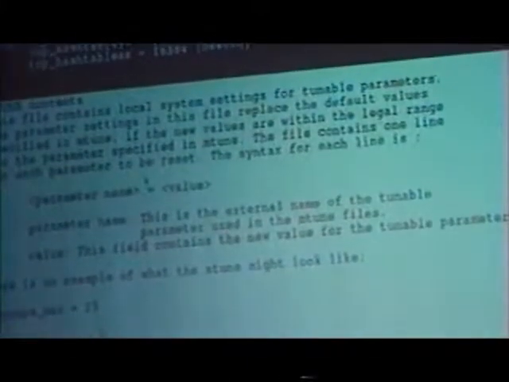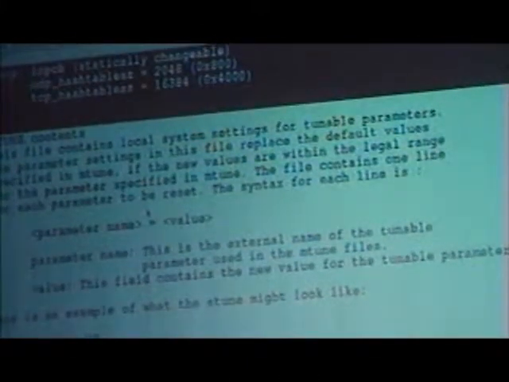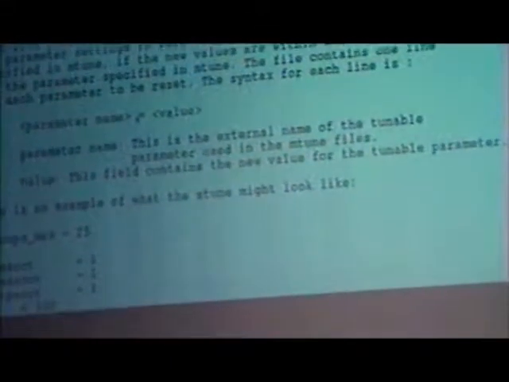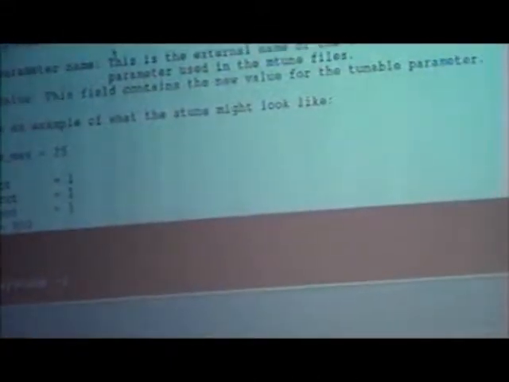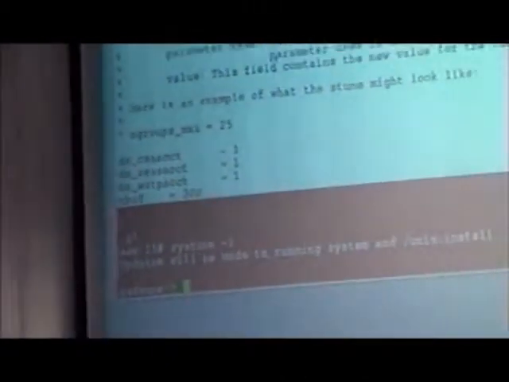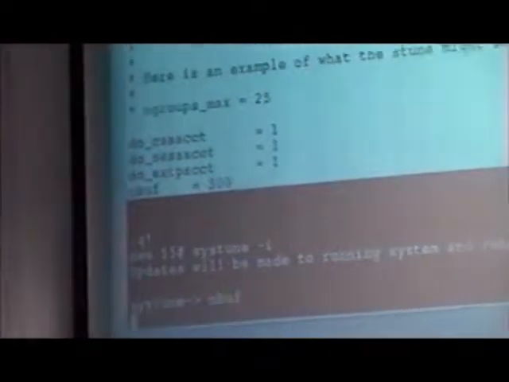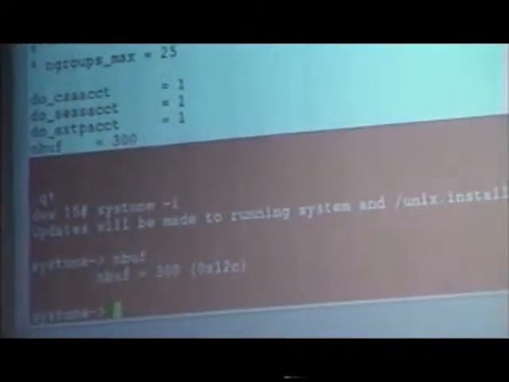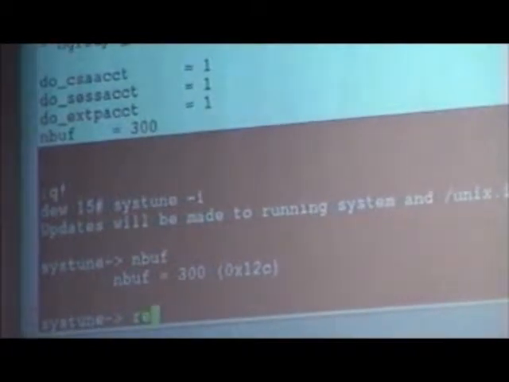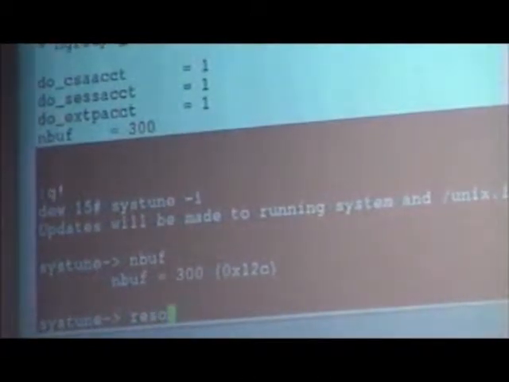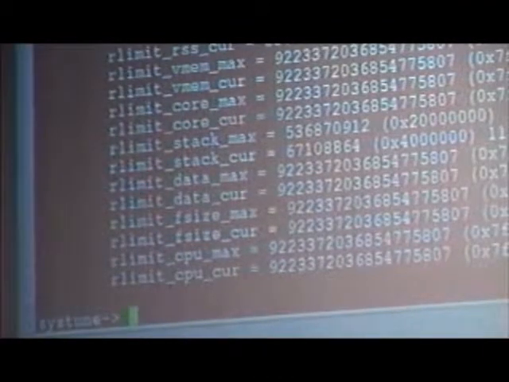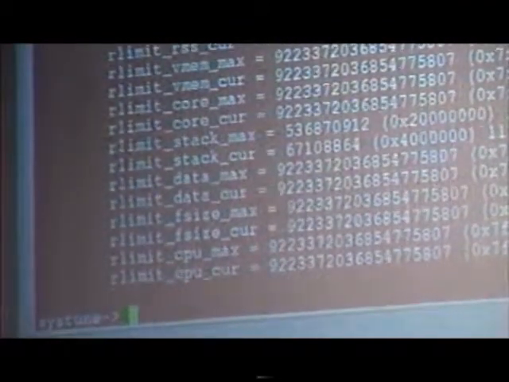I'm just going to go back to the system here and go in systune -i. And then I can do nbuf and take a look at how many buffers there are on the system. If I look at a group like resource, the top of the group will give me a group name.